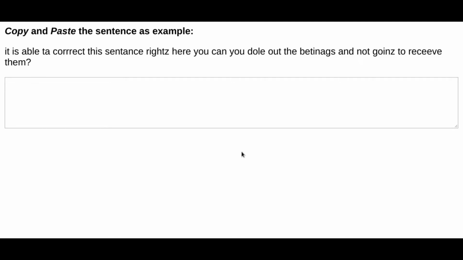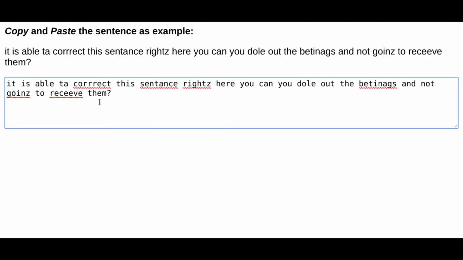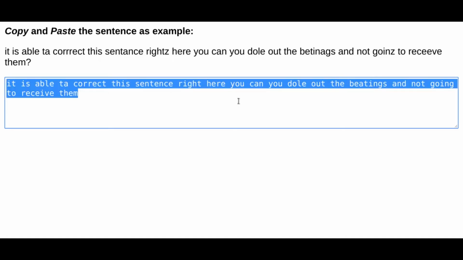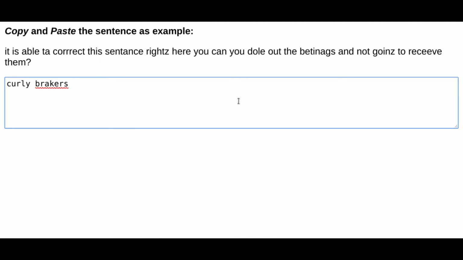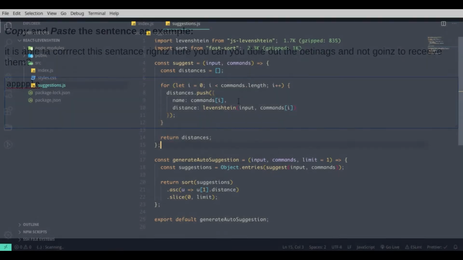Before we start the code, a simple application. I'll show you the completed app. We need to type a text and then wait a bit because there are so many words, around 250,000. Just type the text and our program gives us the correct sentence. Congrats, now you can see what we will do, so let's go to the code.